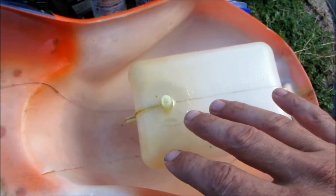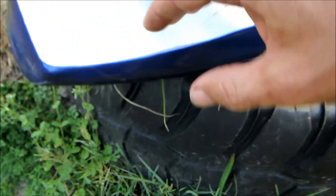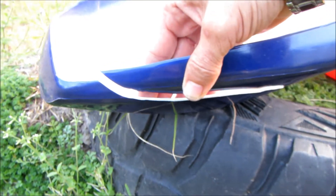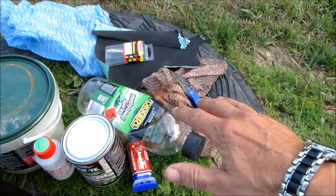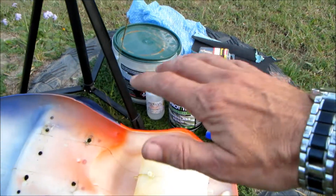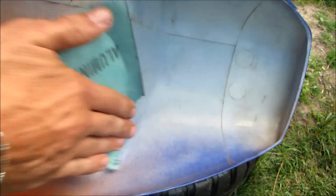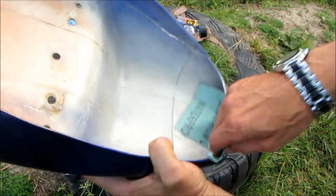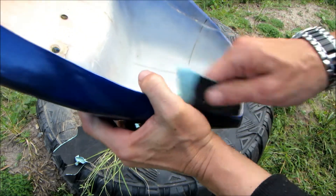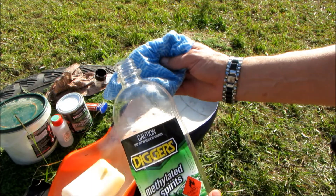So back down here, I've left it for about half an hour, that glue is finally touched dry. What we're going to do now is try and fix this crack, and to do that I'm going to sand it down first, rough it all up, then wipe it down with the methylated spirits, then after that I'll put a layer of fiberglass on the inside of the pocket bike cover. Let's give it a wipe down with some methylated spirits.